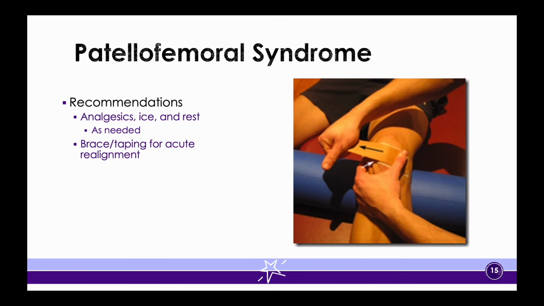So this example that we're showing right here is when we had that lateral tracking where the patella was coming towards this lateral side because of the strong vastus lateralis. And what we're doing is we're holding the tape and pulling over to the other side, shifting the patella towards the more medial side to compensate for that. And that can actually relieve a lot of pain for individuals when they're experiencing Patellofemoral Syndrome.